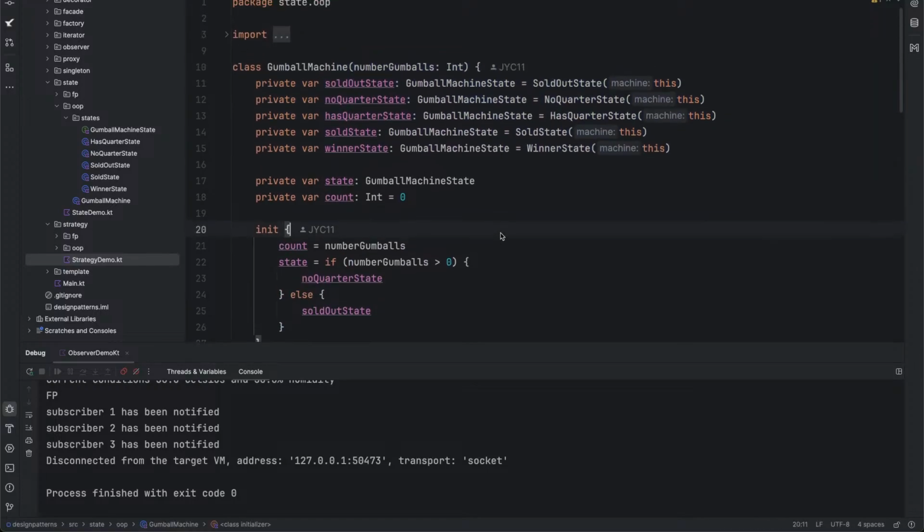So for this, I think another real-world example is e-commerce orders, right? This order could have multiple different states. It could be just created, it could be in process, it could be delivered, and it could be confirmed to be delivered. And depending on which state it is, the cancel order process may be different. So that is an actual example of this state pattern being used in the way that it could be used in the real world.